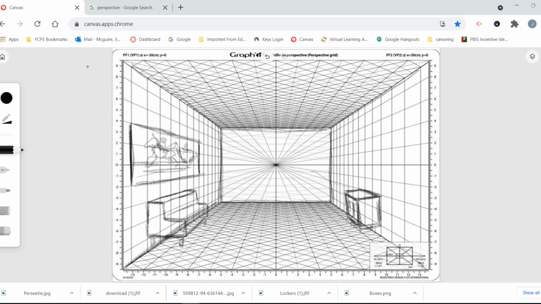You might have your bedroom. If this were my bedroom, my bed might be on this wall, and I'm going to put where the top of it would be first. But the sides of it would follow those perspective lines. Let's bring it down a little further so it doesn't look like it's right in there with our wall. So I'm going to put my bed in here. But notice the sides of it follow those perspective lines. Put little feet on it. Maybe a little pillows up here. All right, maybe I made my bed today, so I'm going to put a blanket over it.